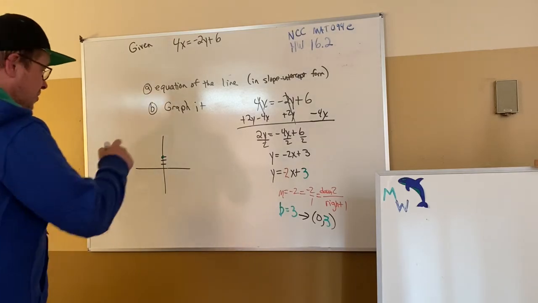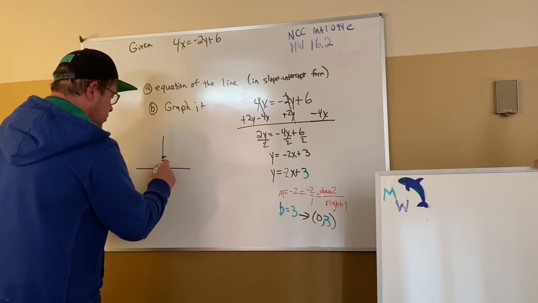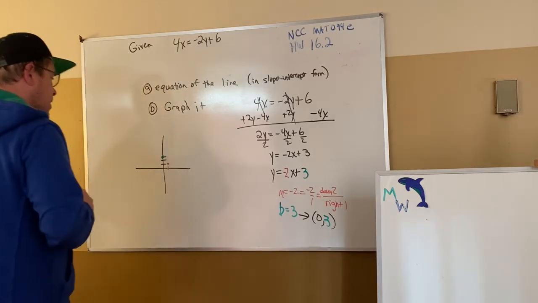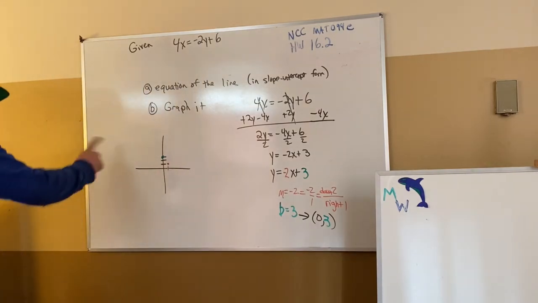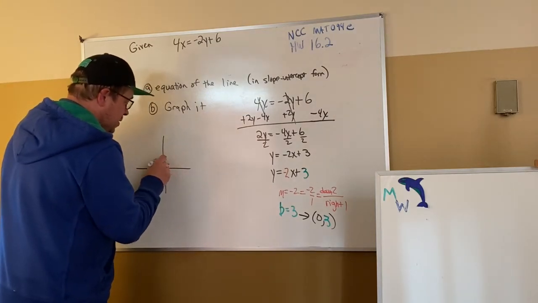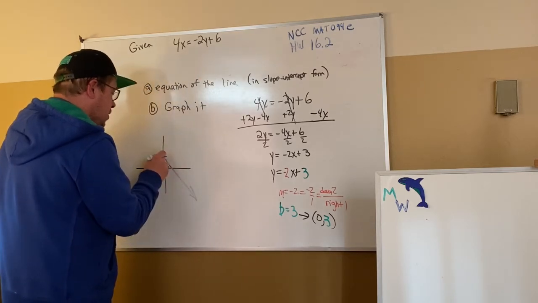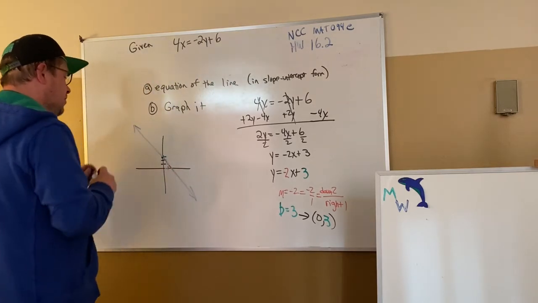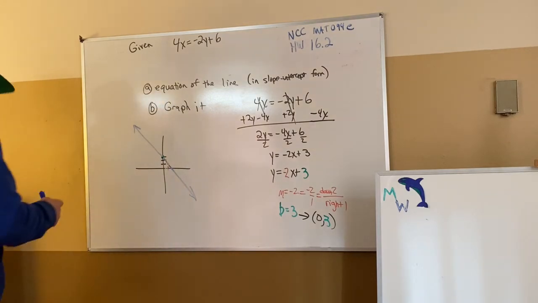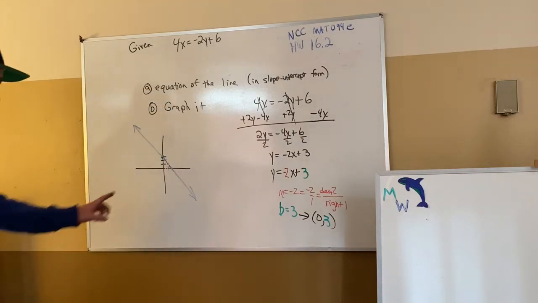From there, I want to do this. Down 2 and right 1. So I go down 2 and to the right 1, I make another point. Those are the 2 points that have me anchored and then shooting in the direction to complete the line, which then punches down into quadrant 4 and up to the left into quadrant 2, missing quadrant 3. It's above the origin. It's going downhill from left to right, and it misses quadrant 3.